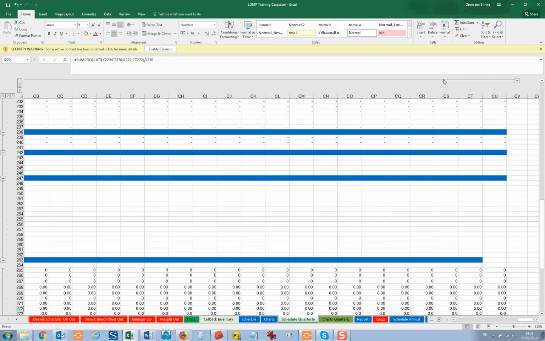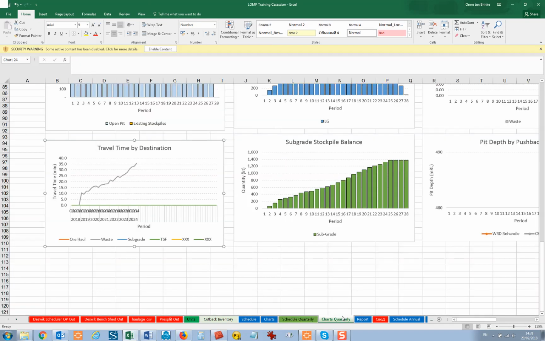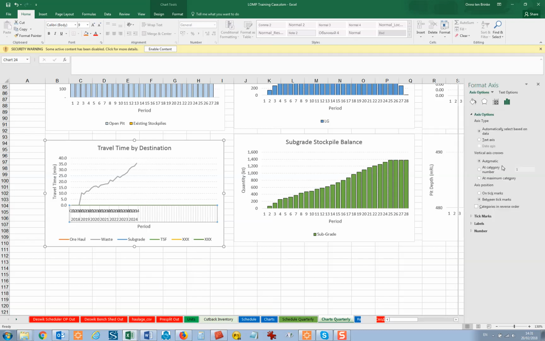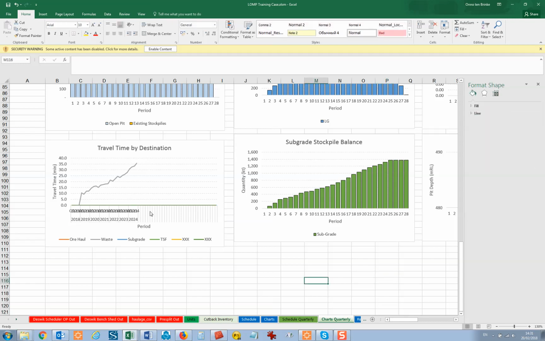Oh yeah, we've got a lot of periods. Anyway, I don't know why it's showing all these, but you can see here that basically your travel time starts at like 10 minutes and goes up to like 35 minutes, which is what you would expect.